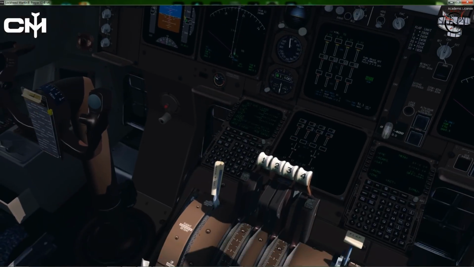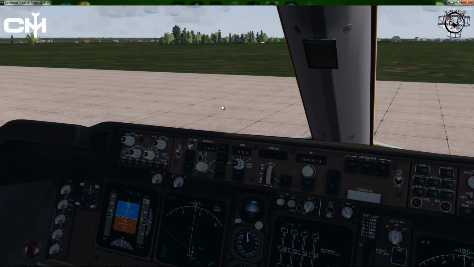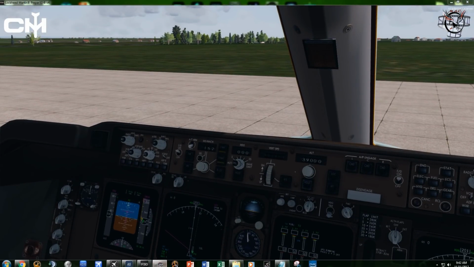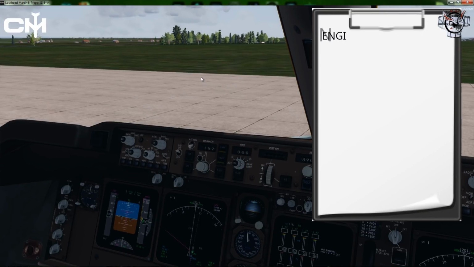Let's release the parking brake real quick. That's way down here. There we go. Parking brake is off. Our A-cars should be running now. Let's just double check that. And it is. A-cars is running. That's fantastic. And we'll hit Shift P. And we're just going to push straight back. And now we'll go into our actual engine start procedure.